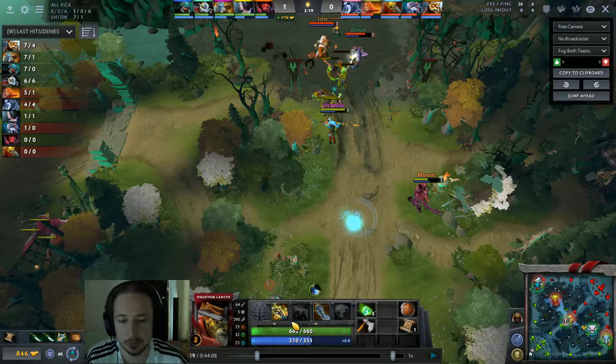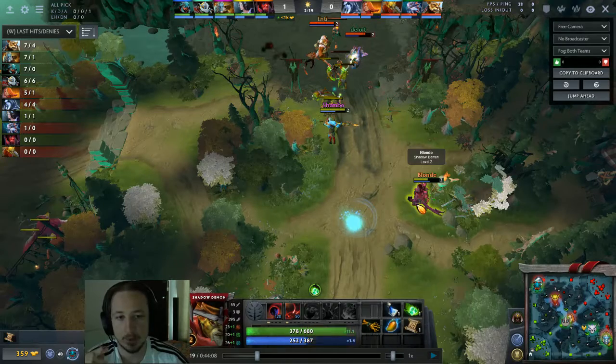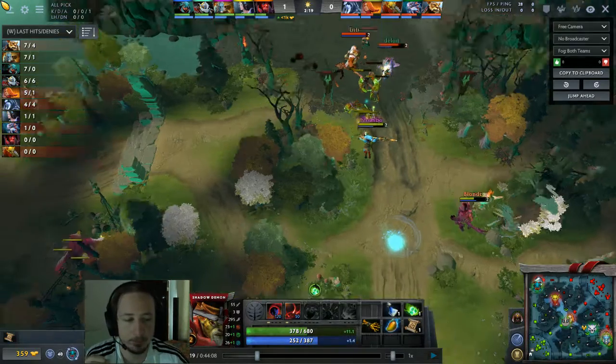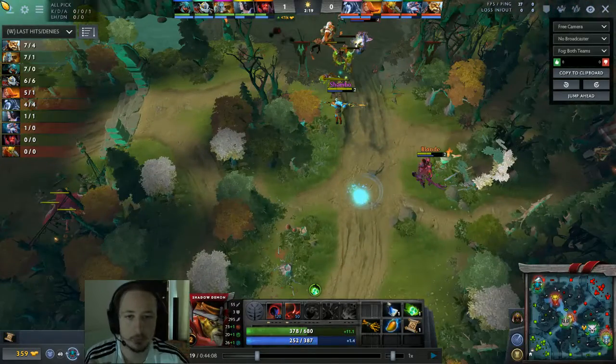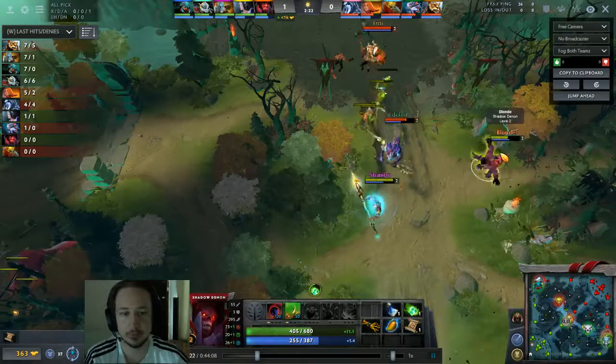It's harder to kill a PL. A lot of PLs don't go doppelganger early because they go aggressive, and you can make them pay for that. But yeah, all 3 heroes from Radiant are a little bit hard to gank, but that's fine. This is still the place where you can make an impact.